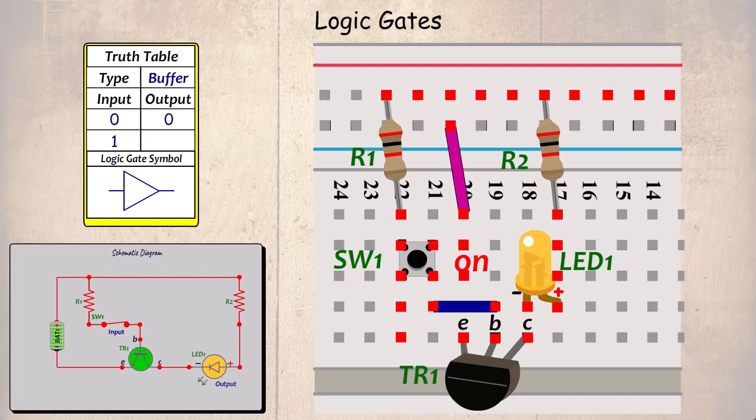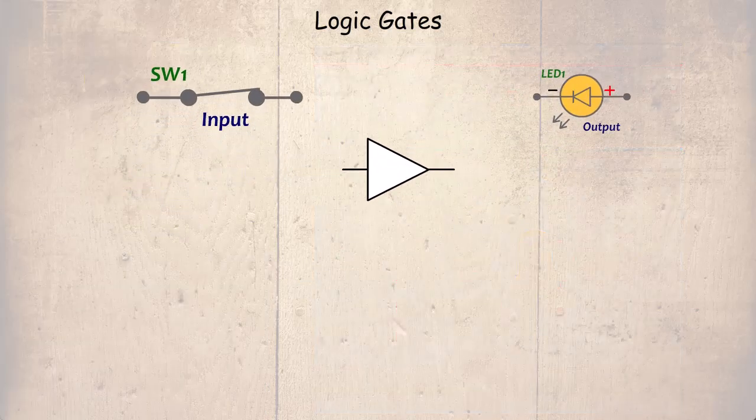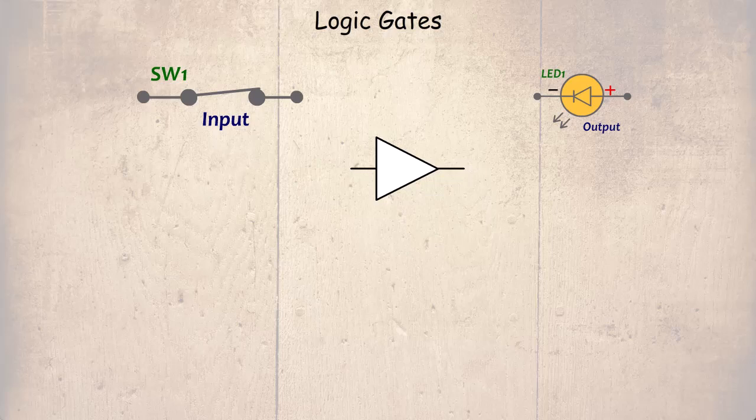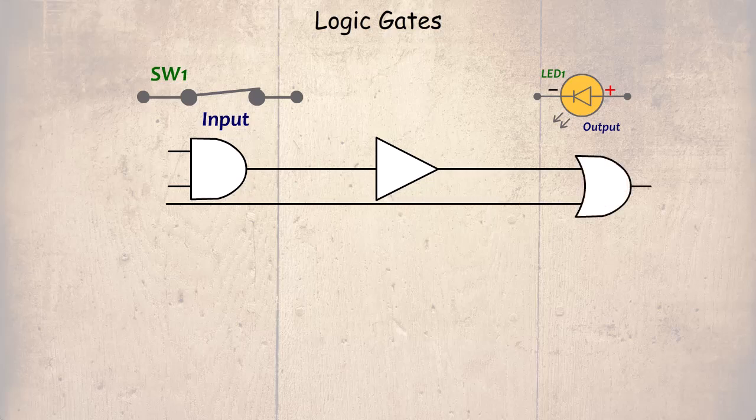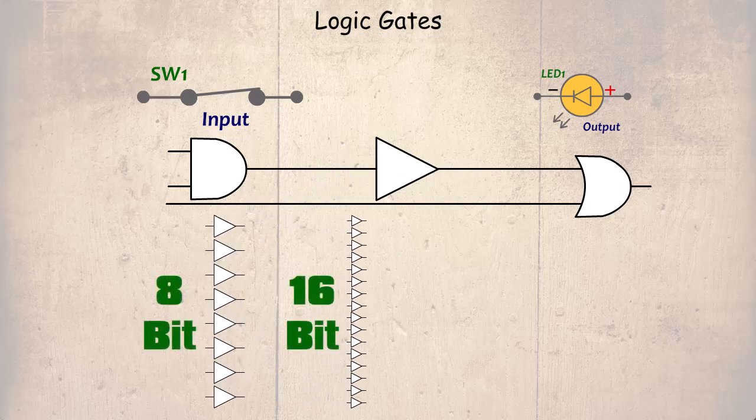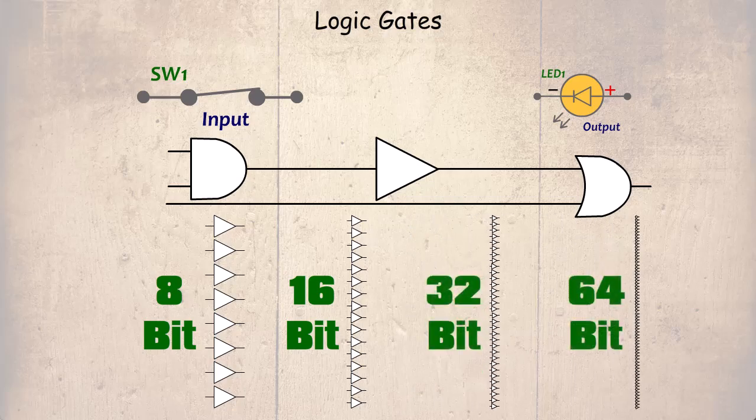We should be aware that although we see in our schematic diagram the switch SW1, it represents the result of a previous logic gate, and the output, which we have used, an LED, is the result of our logic gate that could be part of our next logic gate. This simple logic gate is the building block on how our computerized systems work. It could, for instance, be one single bit of an 8, 16, 32 or even a 64-bit computer. Next is the logic AND gate, which has two inputs and one single output.